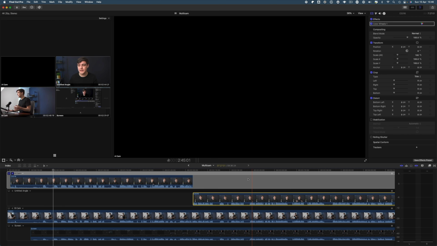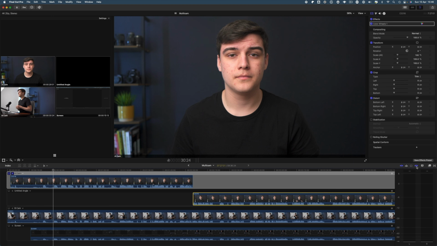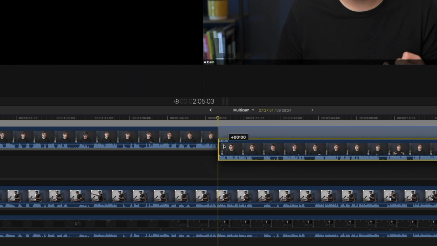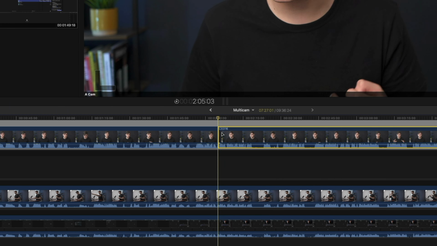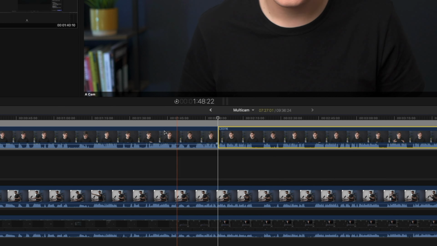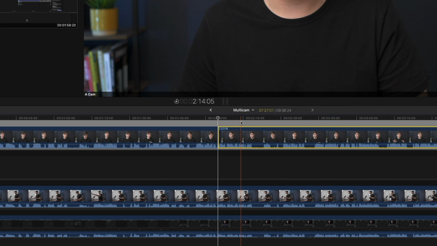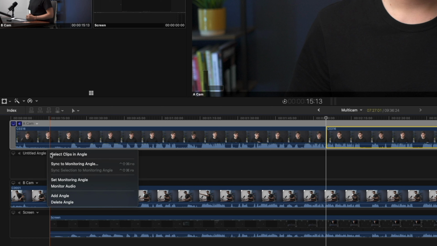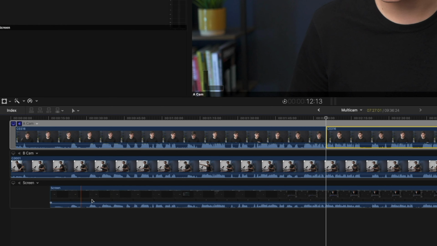But actually, I think it's a lot easier to turn on your snapping and place it at the start or end of this clip, and then grab it and drag it up so it's staying in line, but then it's also all on the same track, so you won't need to worry about switching between them. And it also means that then we can come over here and delete this angle. And while it doesn't make a huge difference for us having 3 and needing to see 4 at a time, if you've got a lot of shots, you'll kind of start to see where this can become really useful.